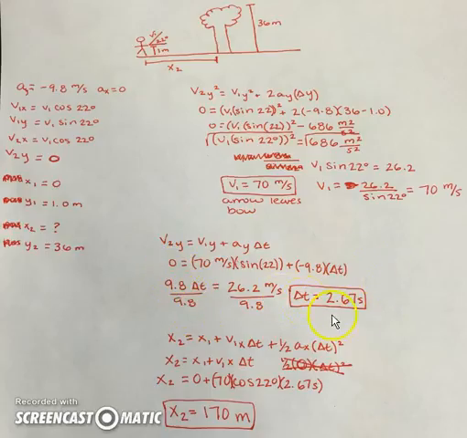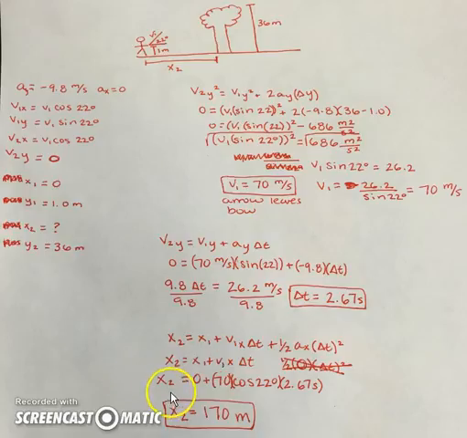So now that we have our change in time, we can solve for the final x position, which is given to us by this equation. The final x position is equal to the initial x position plus the initial velocity in the x direction times the change in time plus 1/2 acceleration in the x direction times the change in time squared. And since our acceleration in the x direction is 0, that just becomes 0, and this doesn't even matter. So then all we're left with is this. The final x position is equal to the initial x position plus the initial x velocity times delta t.